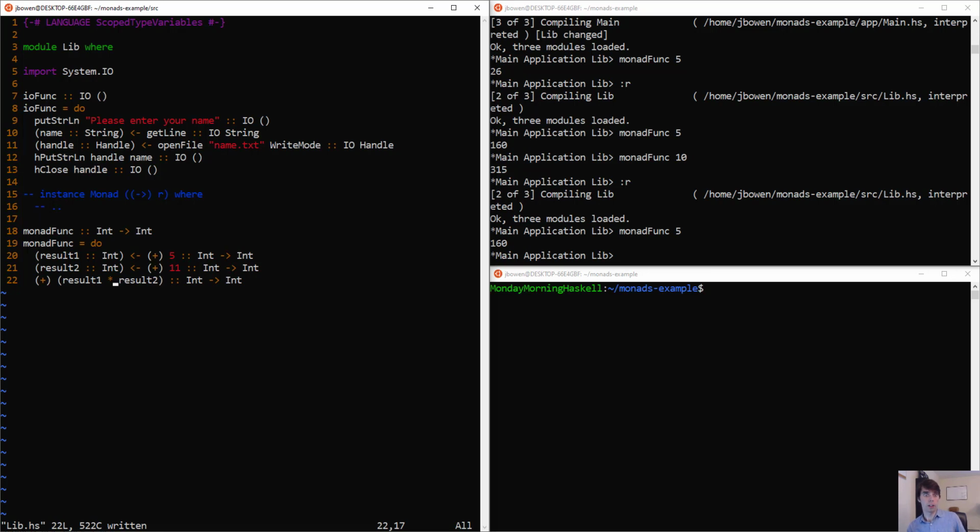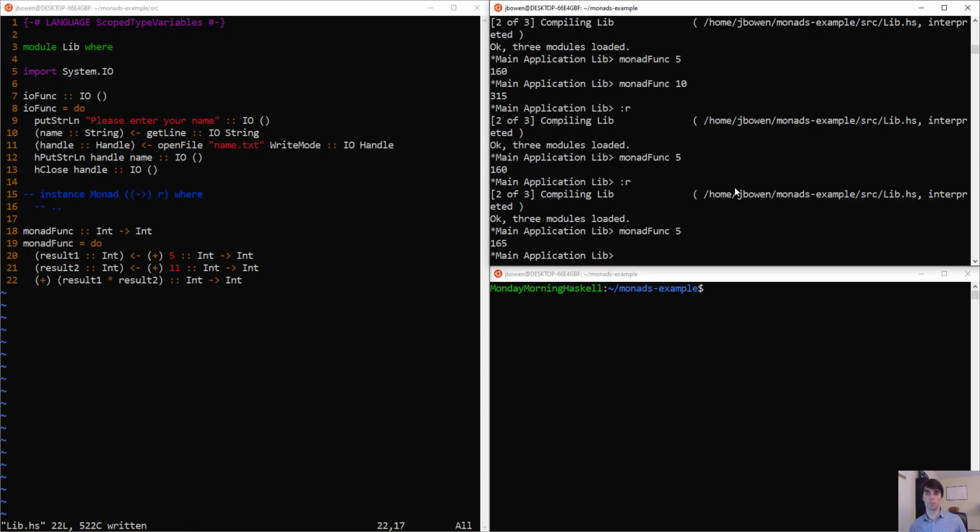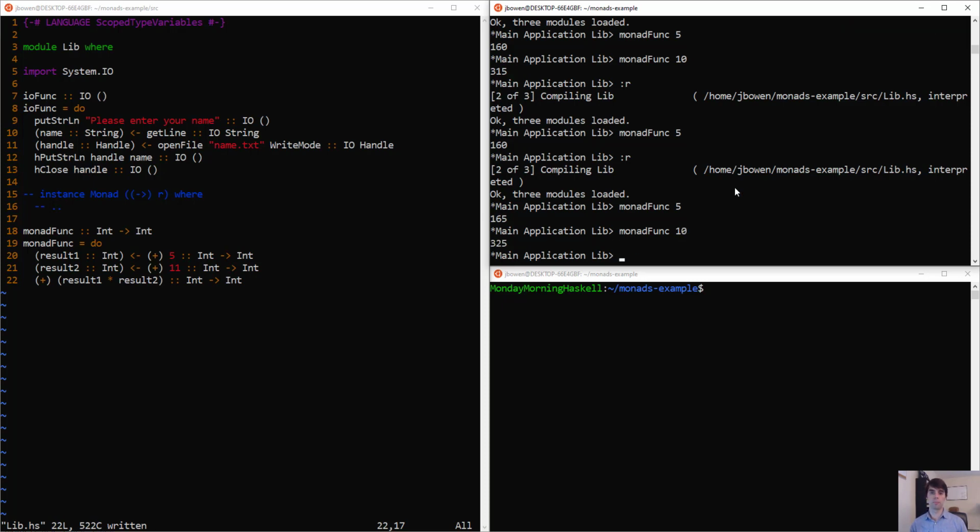This is properly a function that takes an int and returns another int. This should compile as well, and so it'll incorporate our input into the final result. So we have what we had before. Monad func with 5 produced 160, now produces 165 because we're adding the input once again, and the input is 5 in this case. Same thing with 10, we're going to get 325 instead of 315.